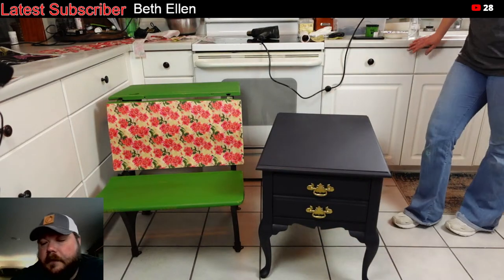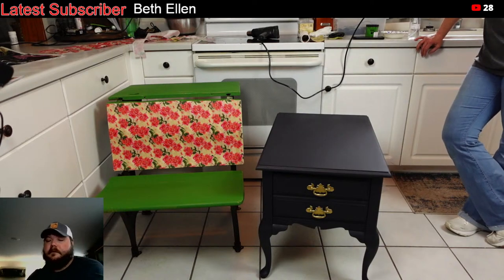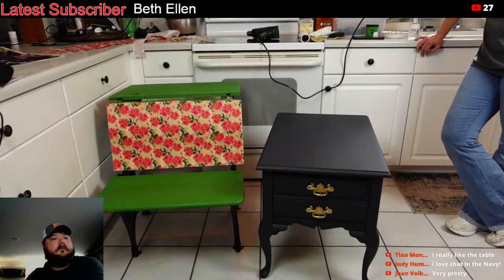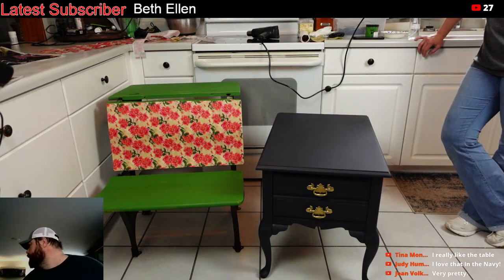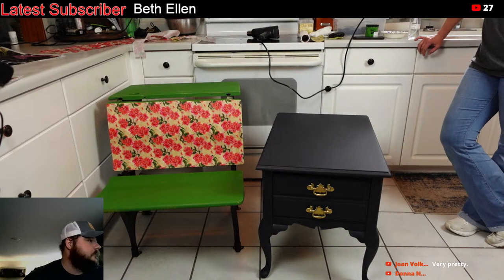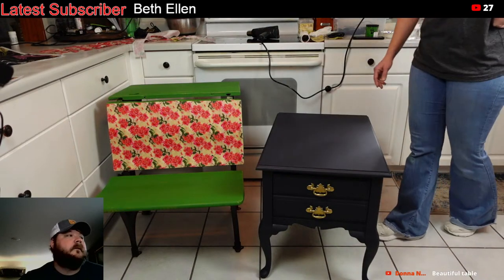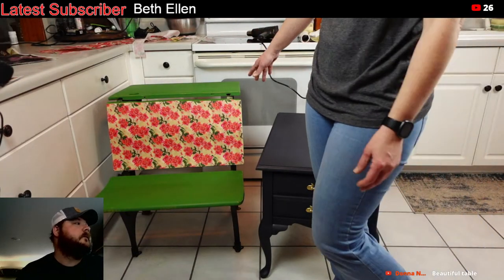Nancy said, I love that table. Margie said, beautiful. Yeah, it's just a real simple table. It's just two coats of In the Navy, and then I sealed it up with Big Mama's Butter because that's what I had right next to me, and then I gilding waxed the handles. Word of caution, if you use a lot of Big Mama's Butter at one time in the house, it's pretty powerful. It'll smell. But it smells good. But it does have a smell, so if you're sensitive to smells, keep that in mind. I did this yesterday, so it's just sitting, and then I'll finish this up.